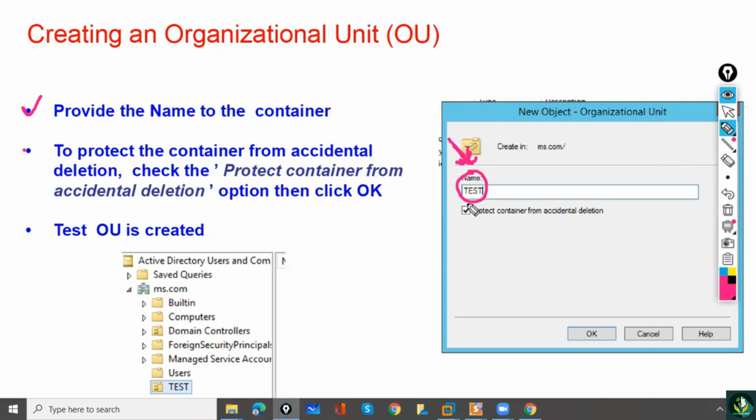And if you see this option here, Protect container from accidental deletion, if you check this option, it will protect this OU from being deleted accidentally. So to protect the container from accidental deletion, we need to check this option, and we'll click OK, and the test OU is created here.